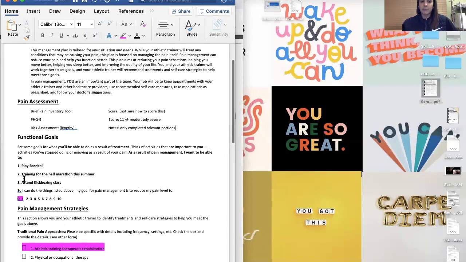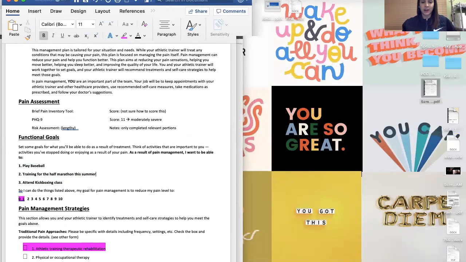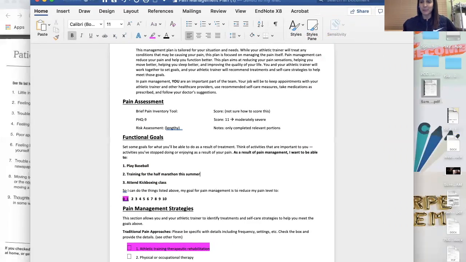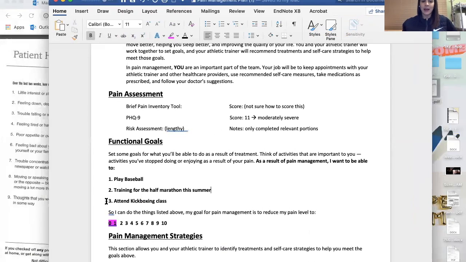The goals that he is shooting for, obviously baseball, because they're in full swing right now. So he wants to be able to contribute to the team and be really successful. And then he's also training for a half marathon. He's going to Hawaii with his family this summer, and he wants to run in this half marathon for whatever reason, but he wants to do it. So I'm going to support him in that. And then he recently started a kickboxing class, and he felt like that helped decrease some of his anxiety and his depression symptoms. He was able to combat that in his kickboxing class, so get rid of a little bit of his frustration.